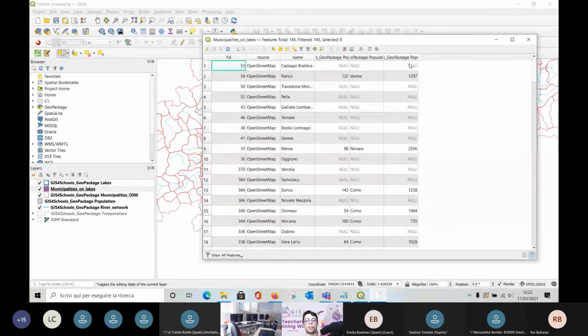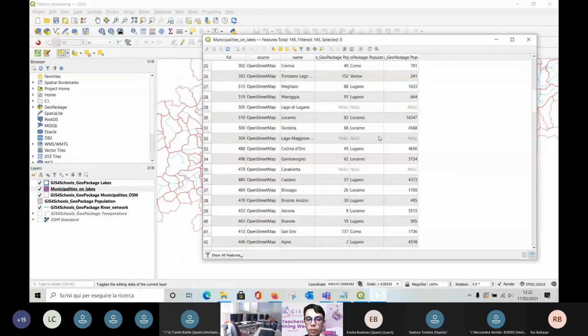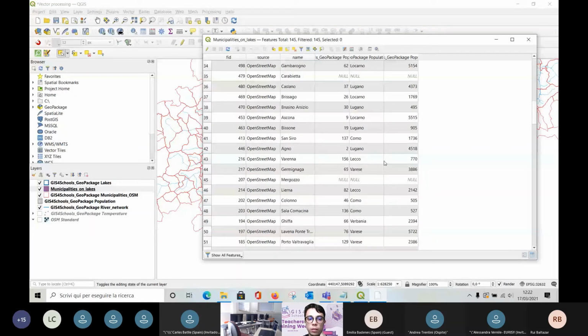But now 3 additional fields have been added. And these are the fields coming from the table population. Okay, if you scroll the table, you should see the correspondence. Did you have problems? No? Okay.